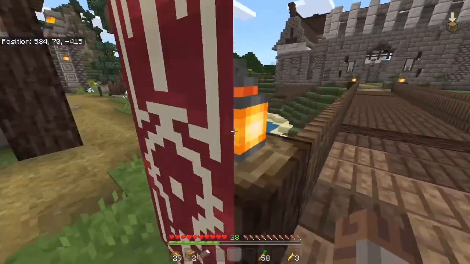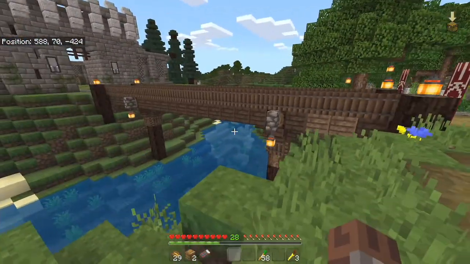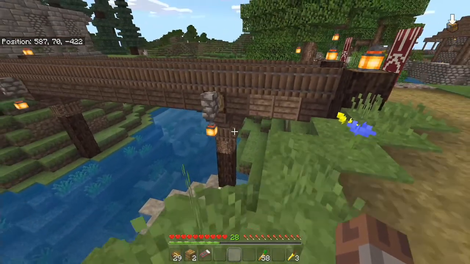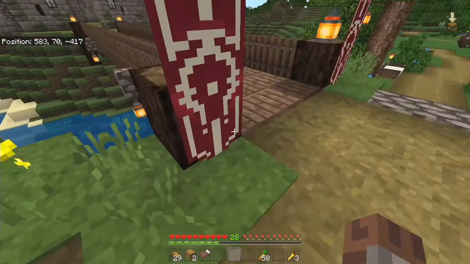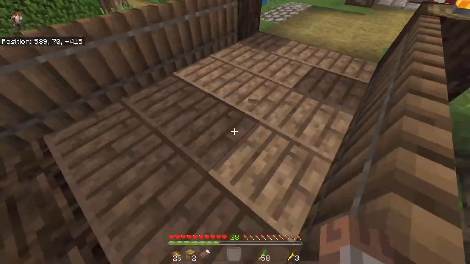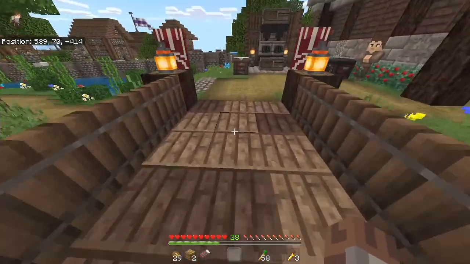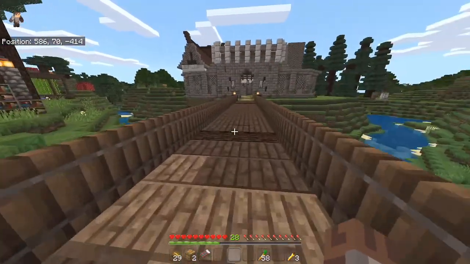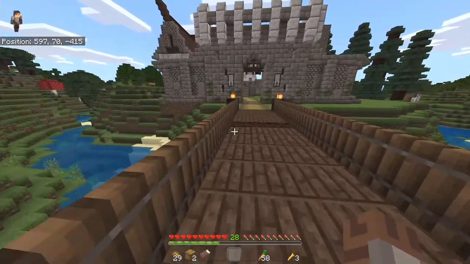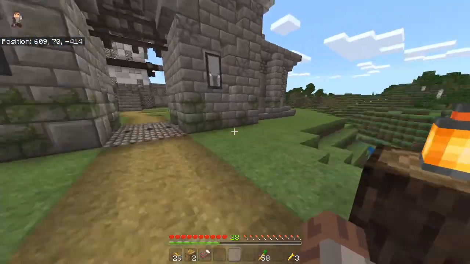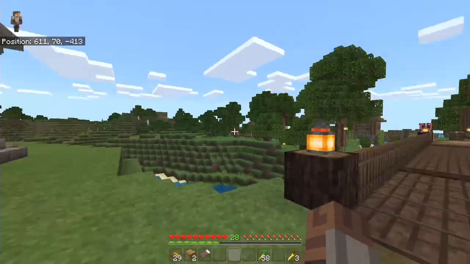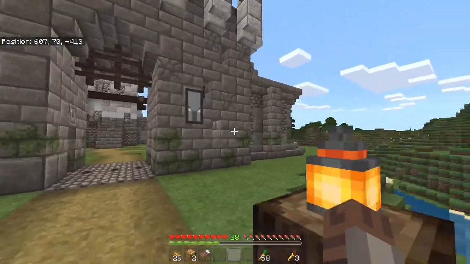But then I built this bridge in one of my Let's Plays as well, and I really like this bridge. Now you'll see there was some wood in a different color. That's because there was an accidental fire, and I decided to rebuild it with a different color wood because every time I see it, I'll think of that fire that happened and how it almost destroyed the entire build, which would have sucked. Oh man. And then this just leads into my castle there, and that's the last thing that I have in the world.